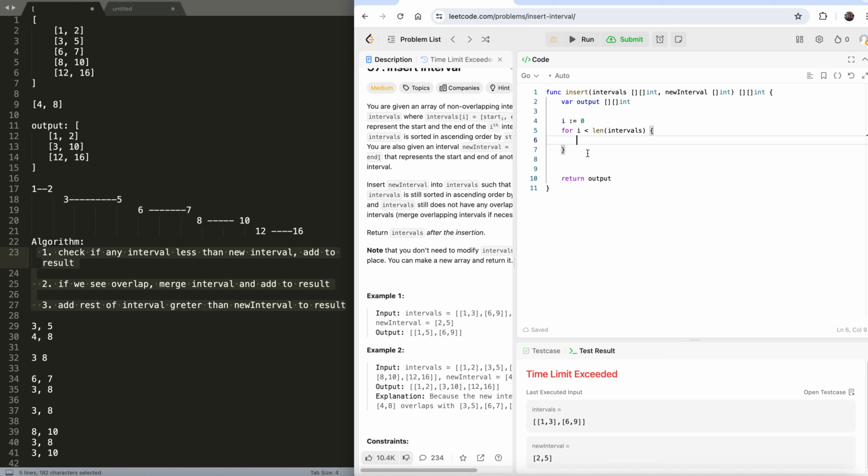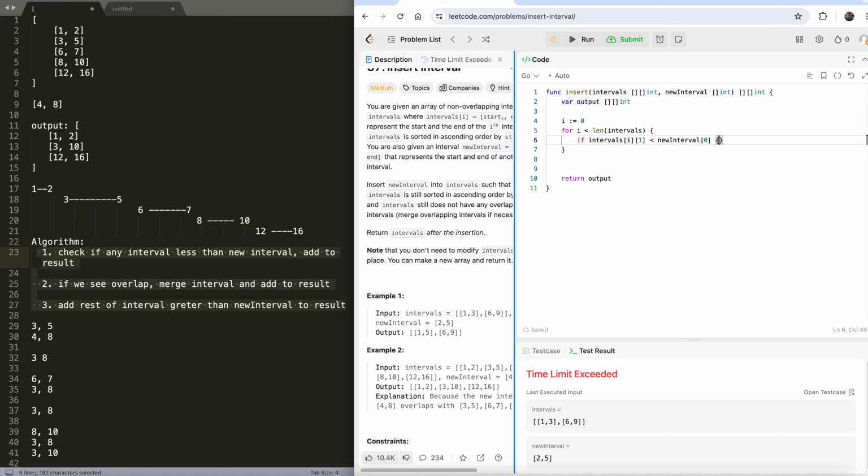So I'll take that. So I can check the condition, if intervals i and 1, this 1 means this second column, is less than the beginning, so beginning is 0, so less than new interval 0.